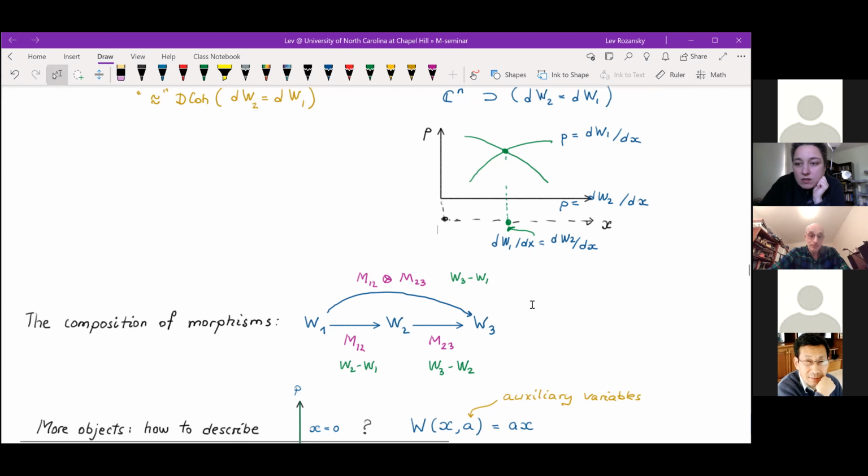Excuse me, Lev, just a clarification. Do you take derived categories, so homology categories of matrix factorizations? Or do you take the DG categories for morphisms? I'm not an expert there. I think DG is better because you can form cones and so on.